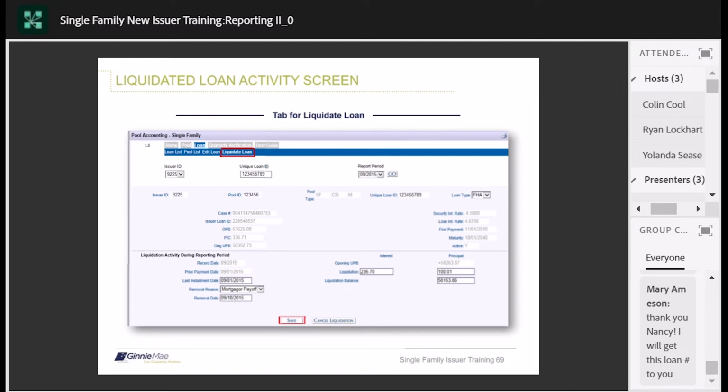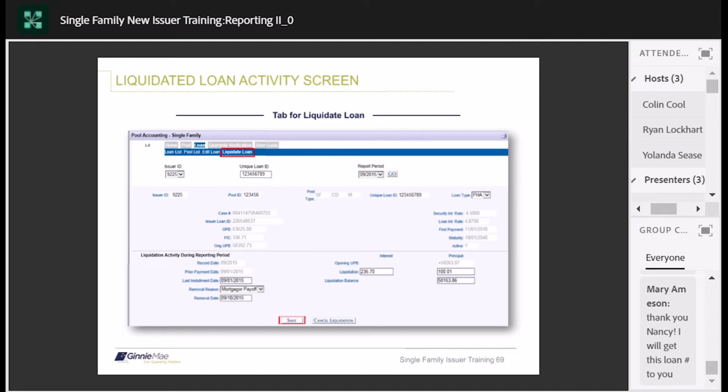By saving and summing the pool, this moves the liquidation in full FIC and the liquidation balance over to the liquidation fields on the pool screen, which means the issuer will be passing the liquidation funds through to the security holders. This also lowers the RPB of the pool for the current reporting period.